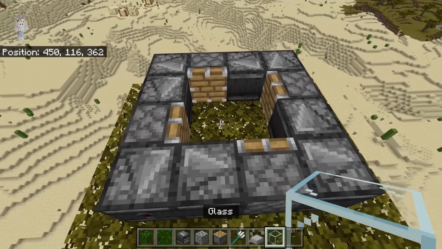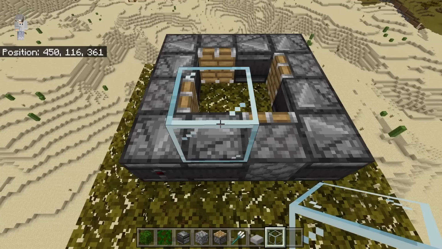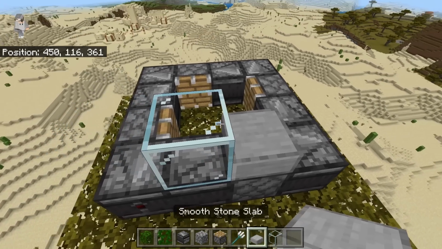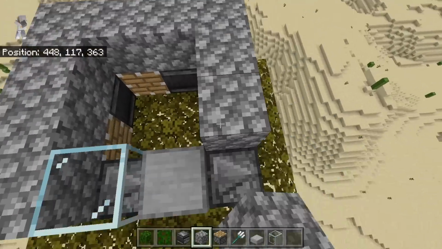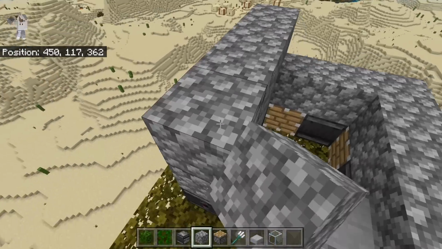Now, take some glass. Place a glass block over here. Then place a slab over here. Then, take whatever solid block you want and just place a layer all on top. Now, place another layer all around.